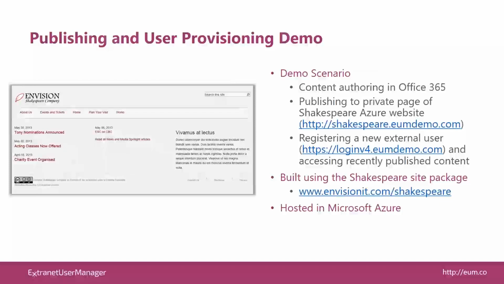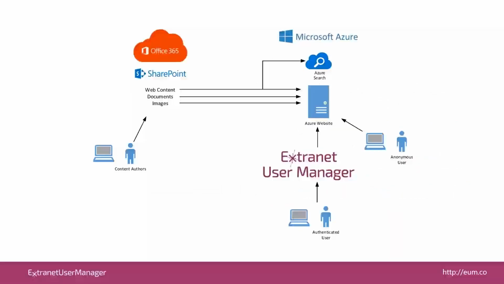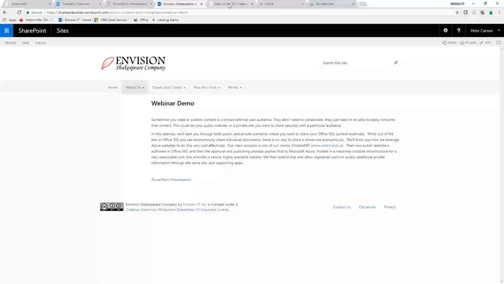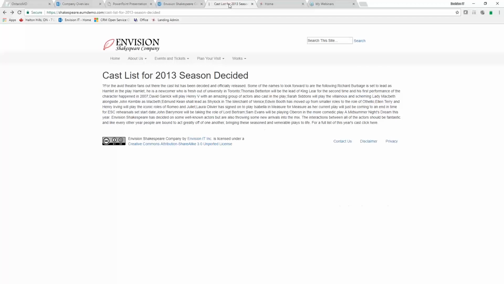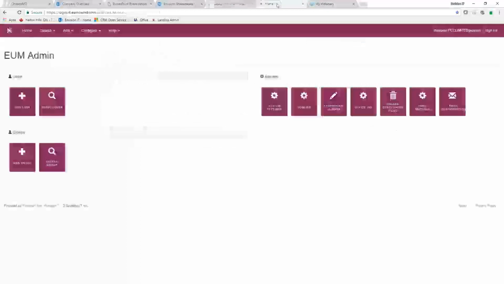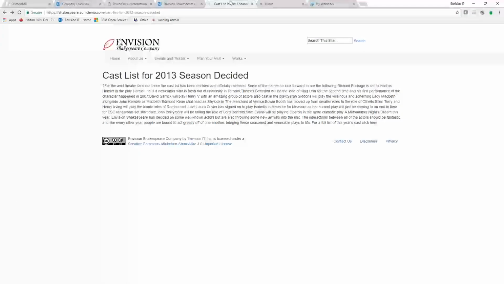So we'll just put in PowerPoint presentation there and say, well, I want to insert a link from an address. I'm going to use that address that I just copied from the document, and I can go ahead and save this. And I can decide whether this opens in a new window or whether it just launches directly from here. I've left it to launch directly. Yep, that looks right. It's got the presentation on it. Okay, so I've done all these things in SharePoint. Actually, let me do one more thing, which is mark this particular page as published.